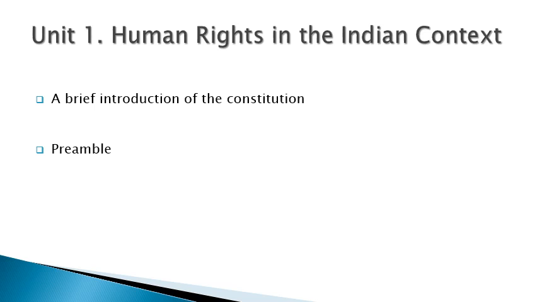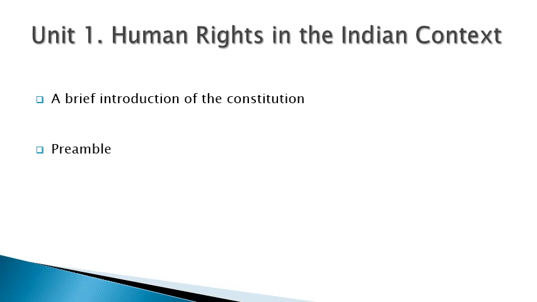After that, when we go through our preamble, the first line is: We, the people of India. We the people means it is the source of the preamble. It means no one can interfere in our country or our state. On behalf of the people, the Constituent Assembly will prepare the constitution on behalf of the Indian people.